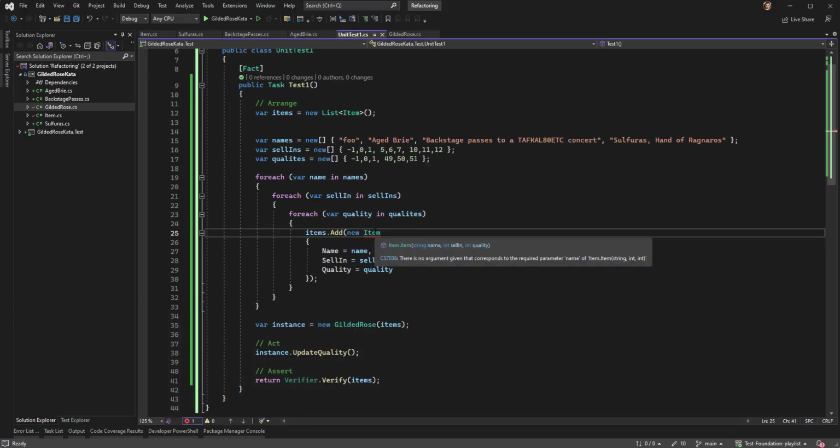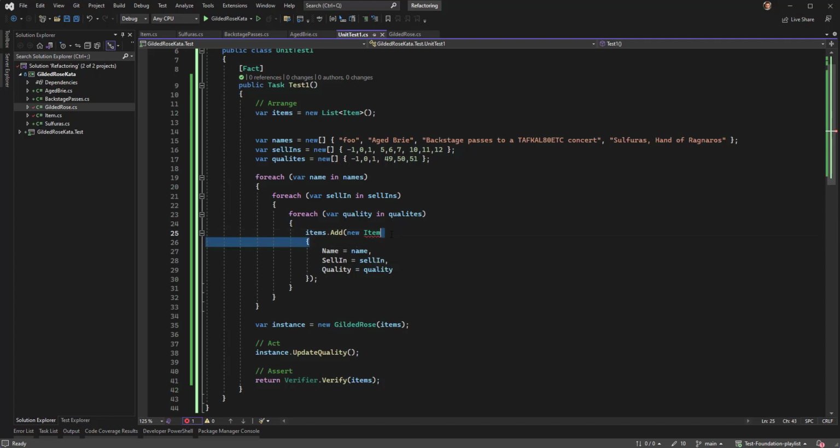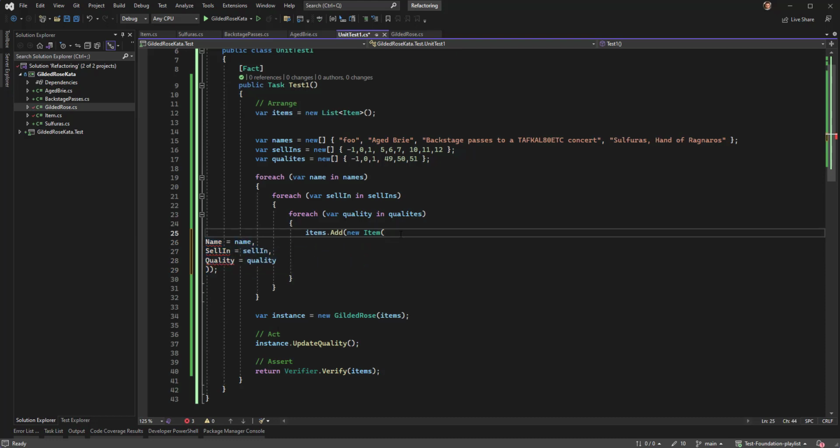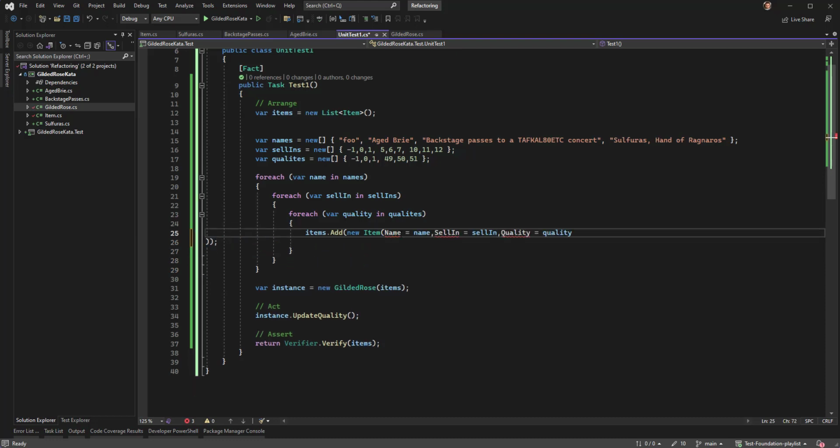In the item, it says that there is no construction method for no parameter. I need to use the construction method with the parameter here. Fine with me. I'm just going to change it to something like that. The construction method that I have, the first one is name.